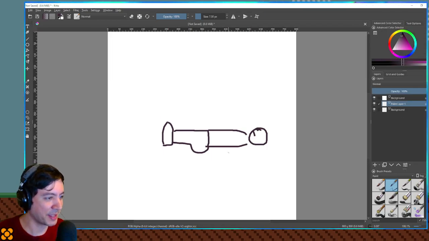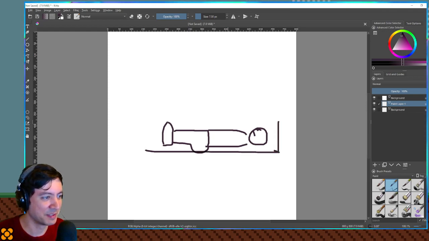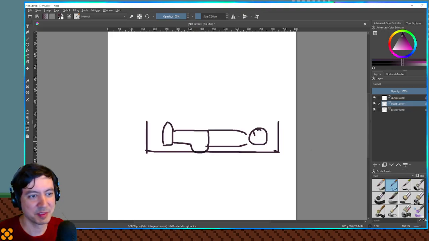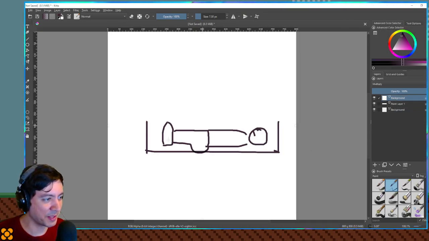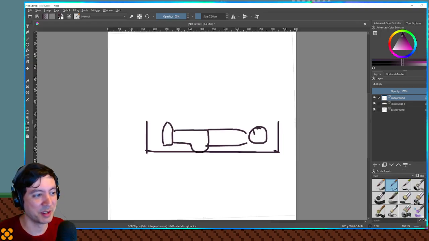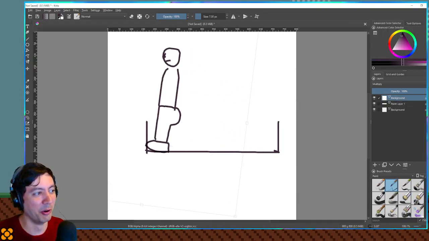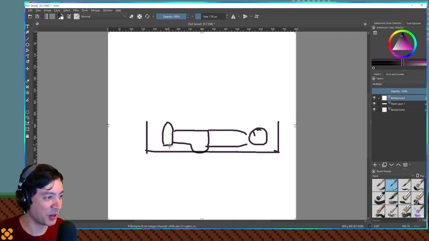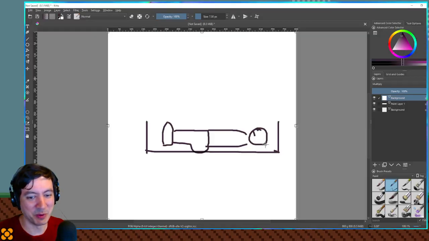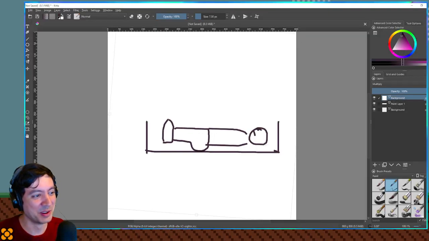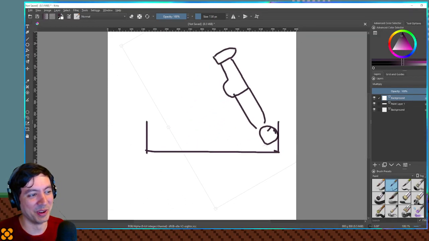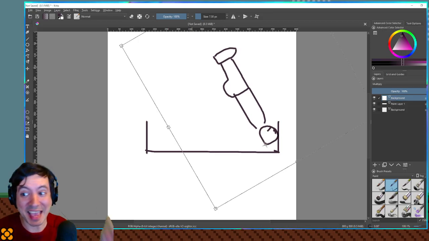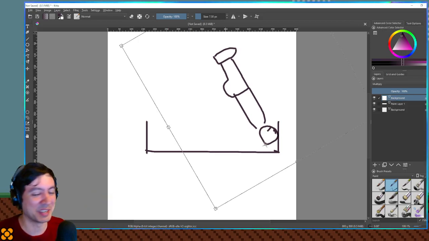All right, so Dracula here is lying in his coffin. Typically, a Dracula rises from his coffin like this, right? So, my grand idea was imagine, it's perfect.